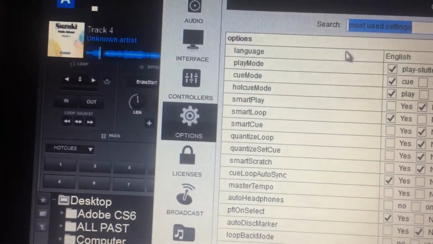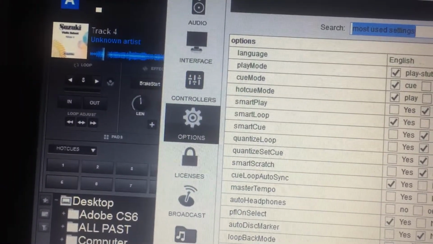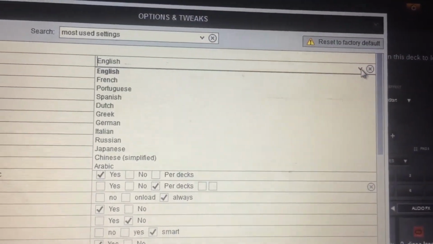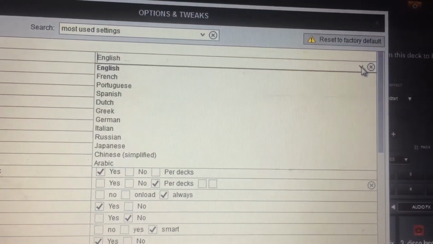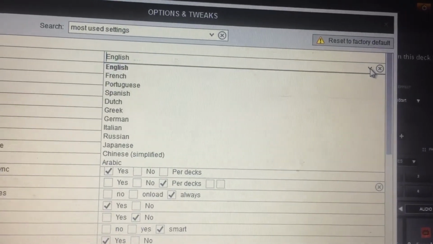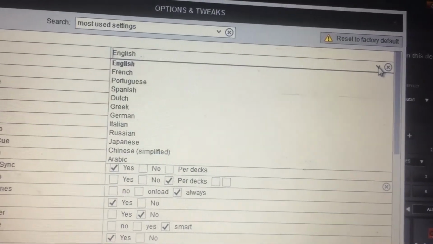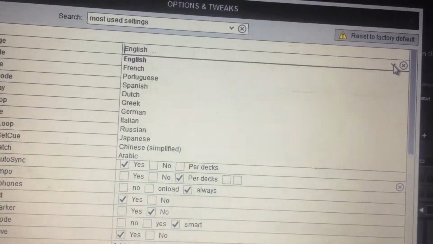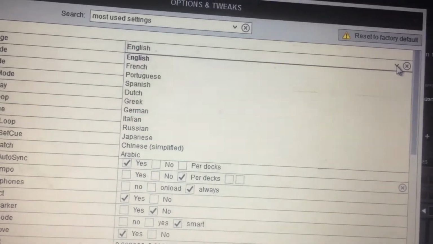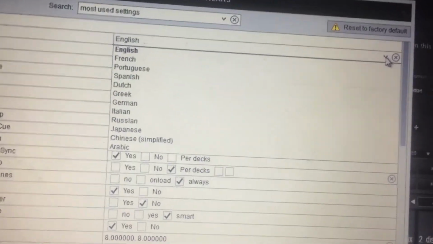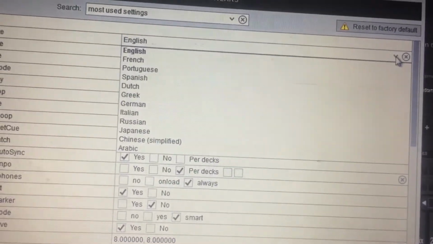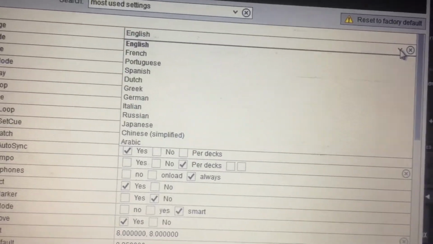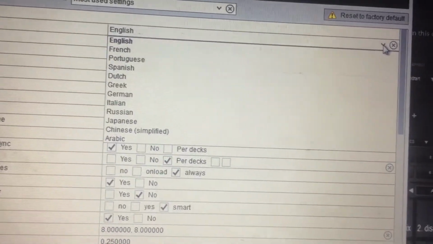Now this one asks about the language, so I put it in English. If you don't want that, you can select another. You see there is a little box here, you go in, and it comes out. You can select the language you understand. I choose English because my language is English. I can equally use Italian because I speak Italian, and I can also write it. But I just want to use English in case somebody visits me and wants to make use of my system. You won't find it difficult for him or her to use.